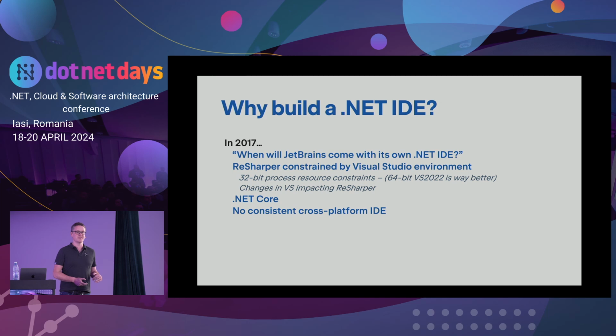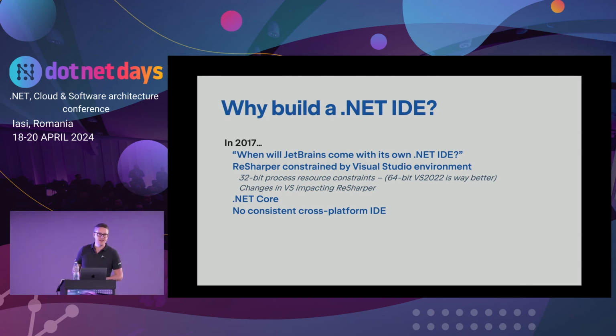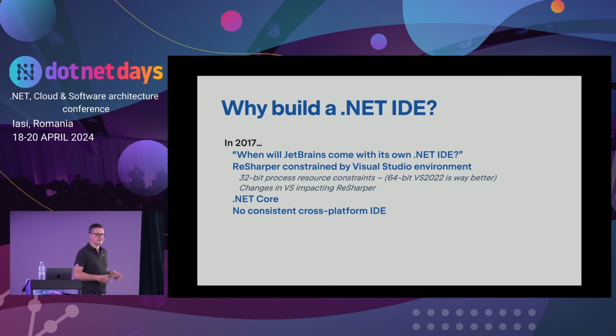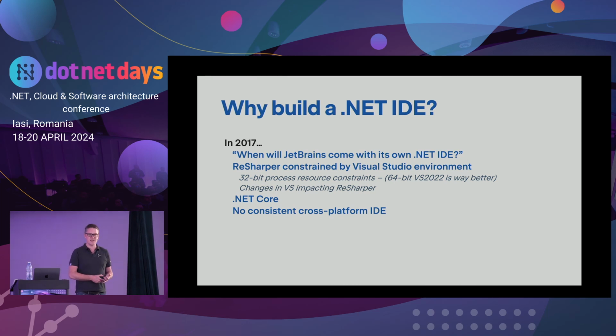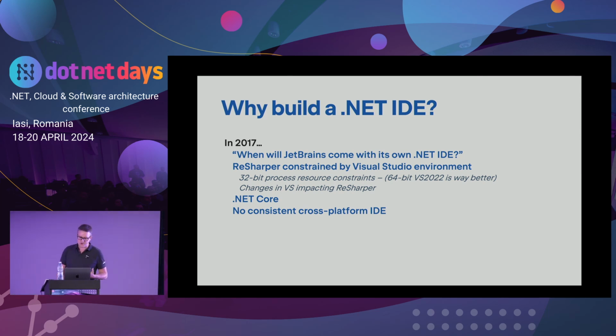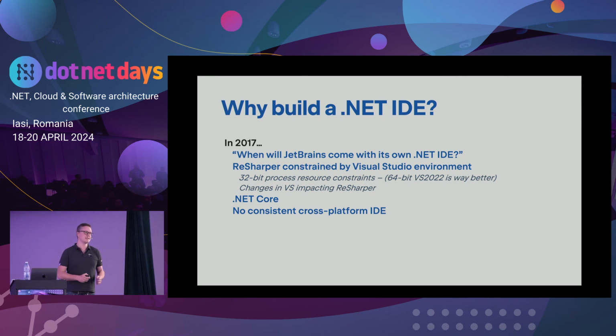Also at the same time, .NET Core came about, which was interesting because it ran cross-platform and it was on Mac and on Linux and on Windows and everything. And we thought, okay, there's no IDE that is cross-platform on all of those platforms. That is the exact IDE. Yes, there was MonoDevelop at the time, which later became VS for Mac, which is now deprecated. Visual Studio Code was there as well, but nothing that was exactly the same IDE across all platforms. So we thought, okay, we have an opportunity here. We have all of these things that are happening at the same time. Now is the time to finally see if we can build an IDE.